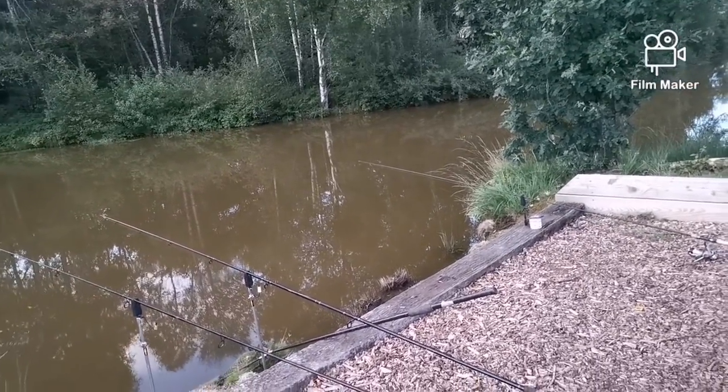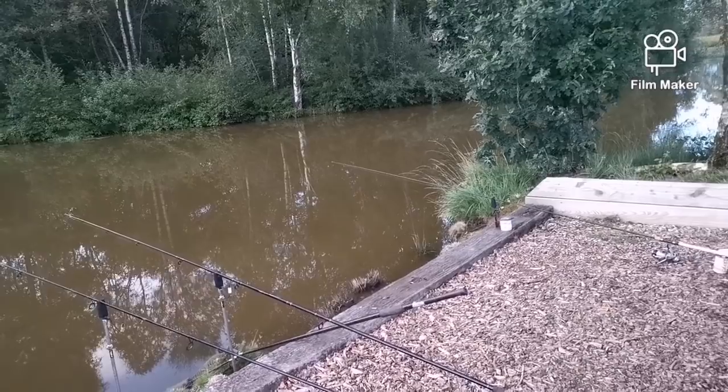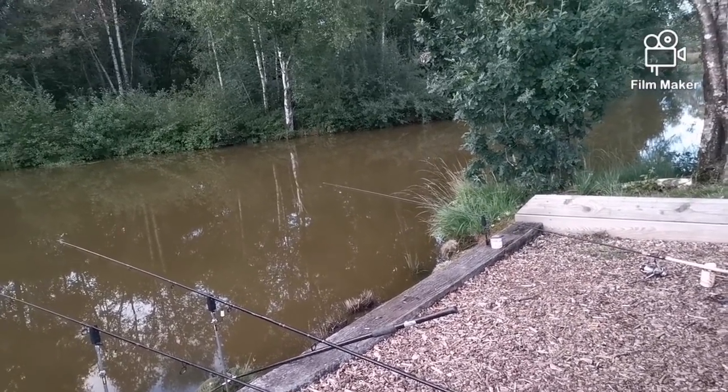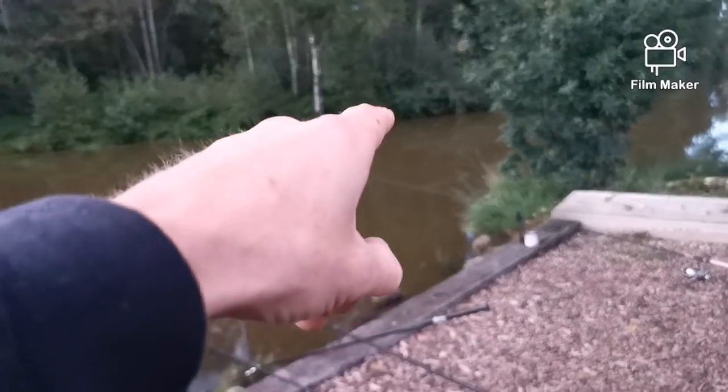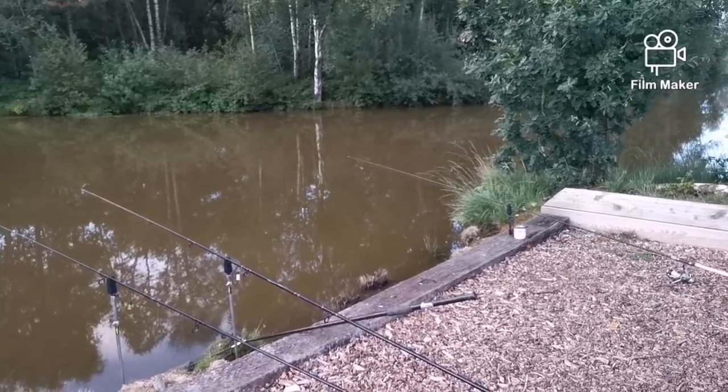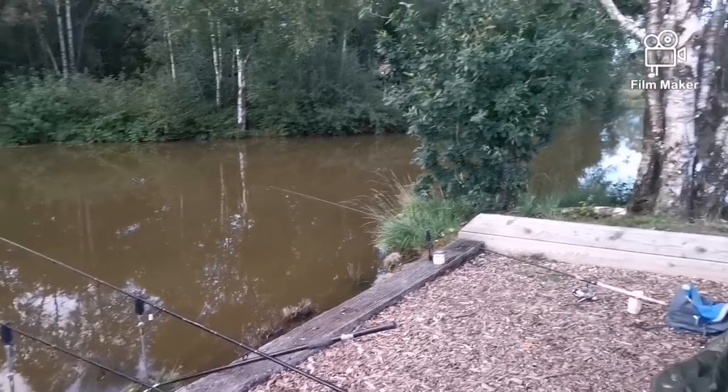So I reeled in the rod, recast a PVA bag. Same thing again, two minutes later, I dropped it down there. So now what I've done is, I've reeled it off that spot, and I've just chucked it in this channel, PVA bag. I thought, well, they're obviously coming through. I'll show you where they're coming through from.